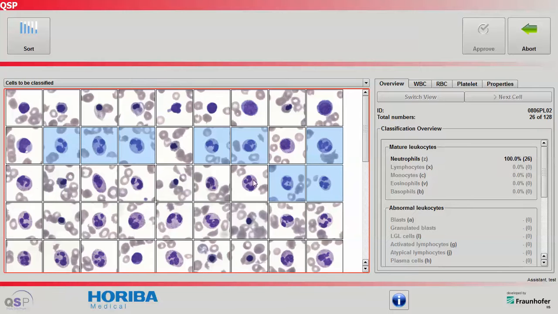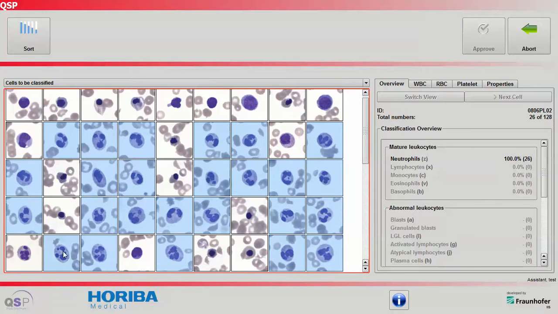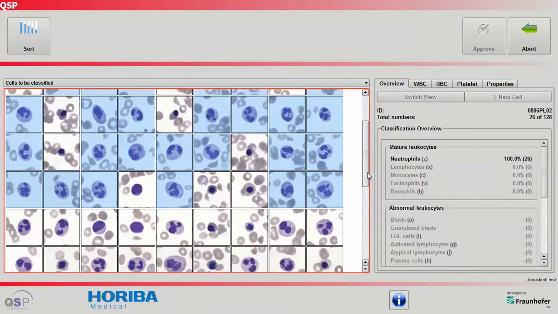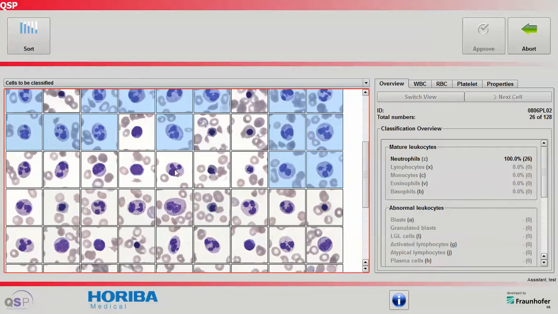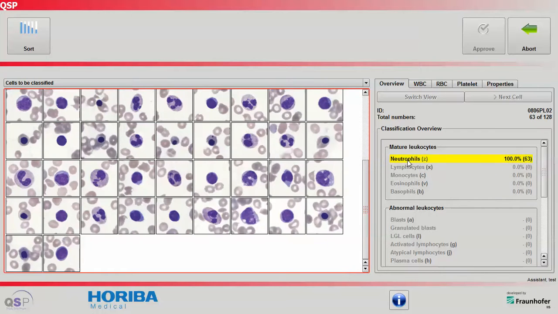We'll deselect that one because I think that might be an immature form. So we'll carry on just doing the neutrophils. Then I can also see that I've got some abnormal looking cells. Now if I don't want to use a shortcut key, I can actually drag and drop selection into the box. So I'll just show you that in a tick. So here we go, select all of those, then I can drag and drop those into the neutrophils. If you can see here I've differentiated 63 cells out of a total of 128. So we'll just carry on.